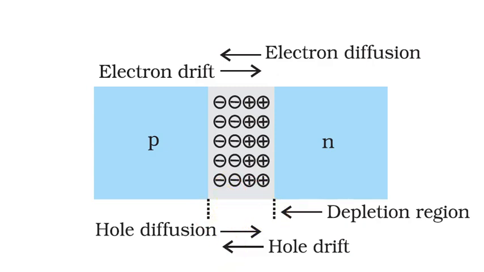What is the effect of this electric field and potential difference at the junction? Remember, positive charges move in the direction of electric field. Negative charges, electrons, move in the opposite direction.